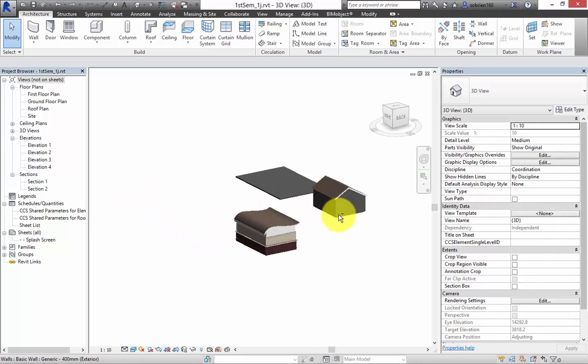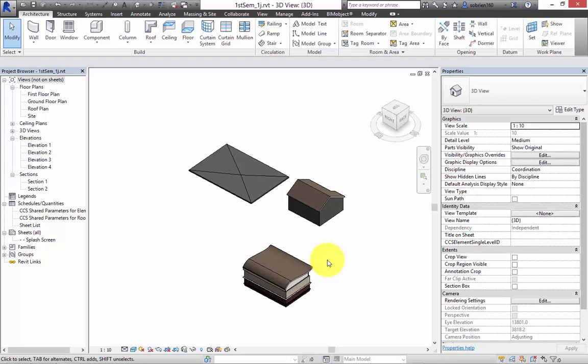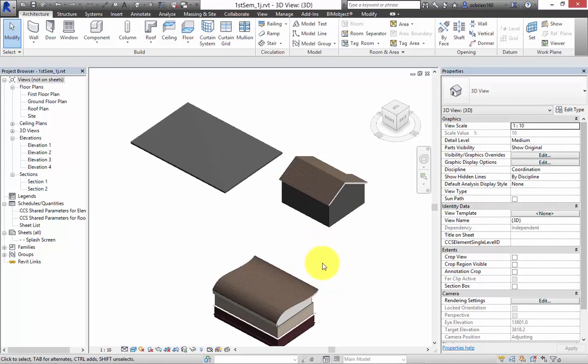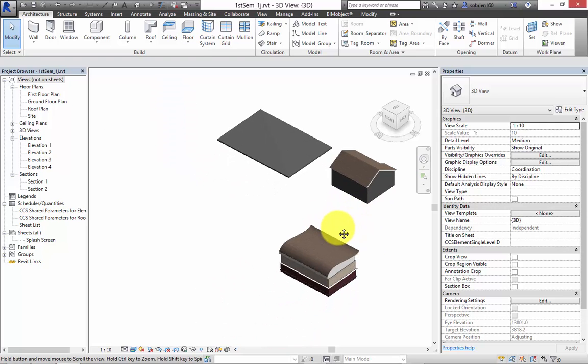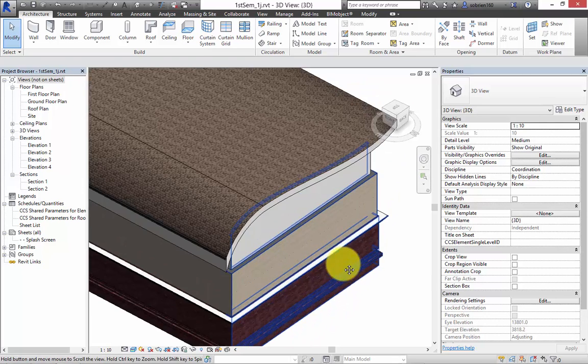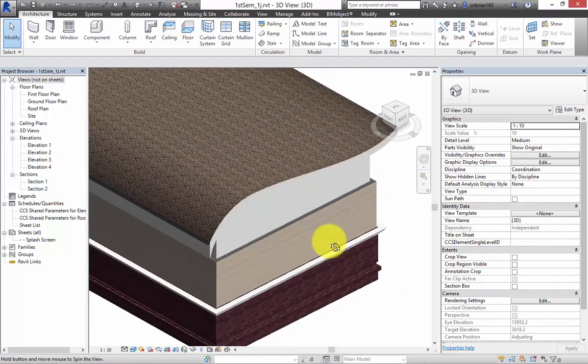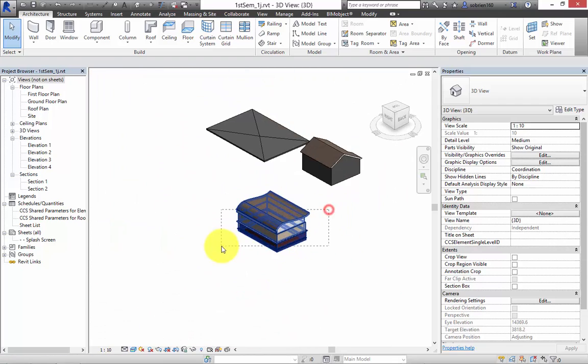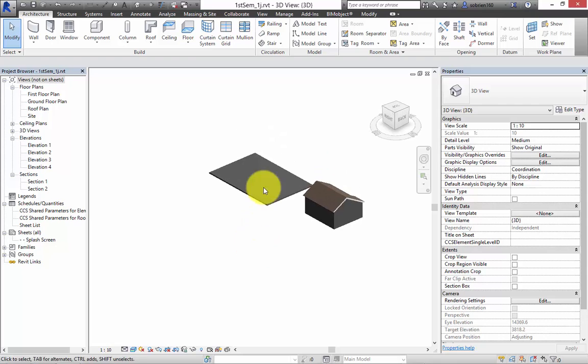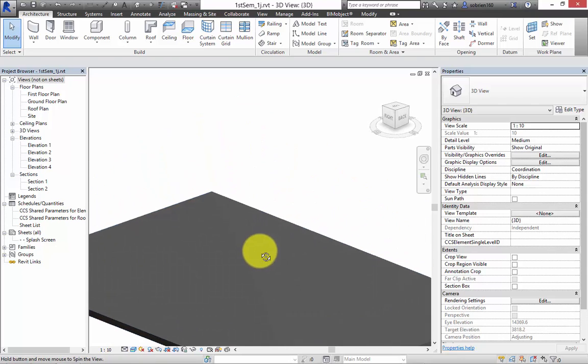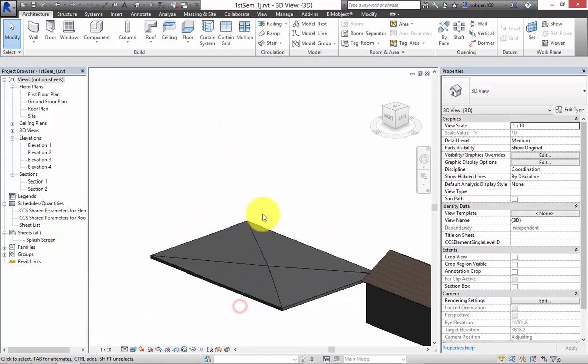So here's the house we had last week, and today I want to talk about stairs, because it's nice to have a house, but it's nice to be able to get to the top floor as well. So I'm just going to delete all this stuff that we did last week. We have all the walls and all the roof by extrusion in here. Going to get rid of that. Delete it. And over here we have the flat roof with the modified slopes on it. Just going to get rid of that as well.